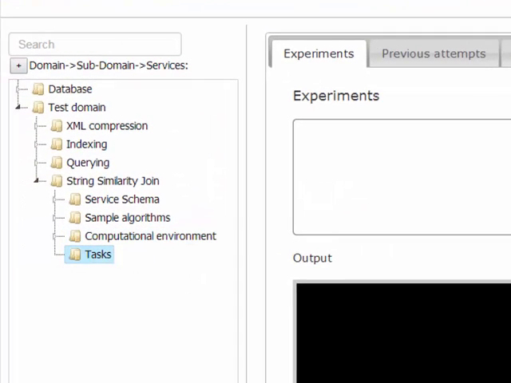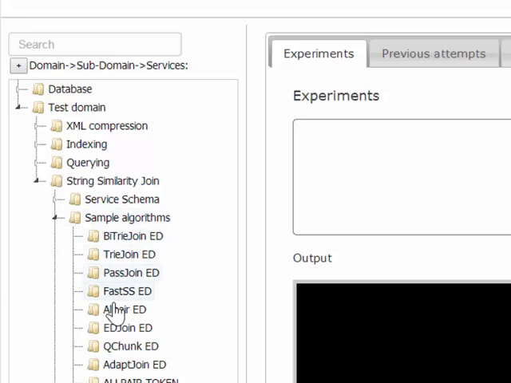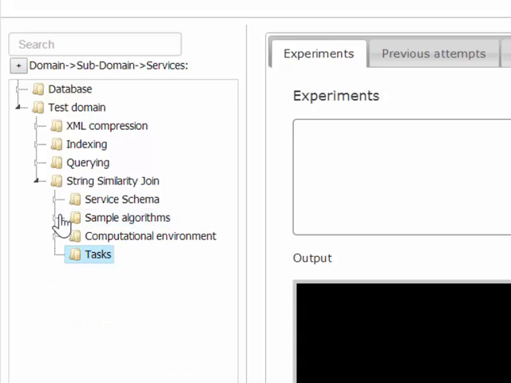So now let's create a task. We will need two tasks in order to run this experiment. One task will be for normal string similarity join algorithms, and the other for token based ones. I just added the word token at the end of all token based algorithms. We need a different task because the datasets are different for these two kinds of string similarity algorithms. So now let's create the first one.